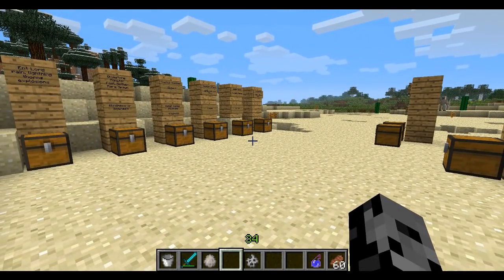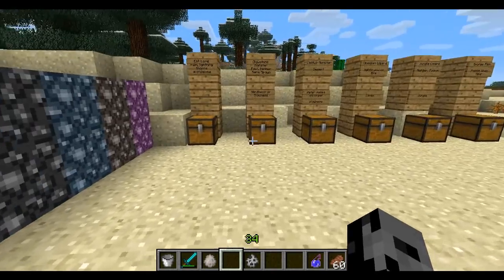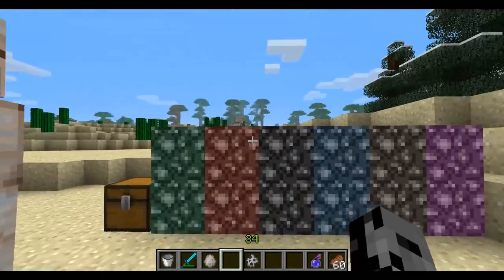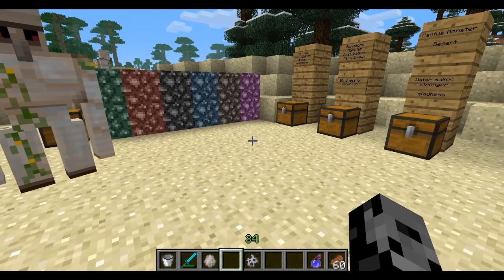But anyways, guys, that's about all there is to show with the Angry Creatures mod. It adds in a bunch of awesome mobs and some unique weapons and some glowstone if you like that. If you want to check this out, the download is in the description.